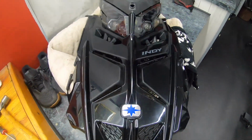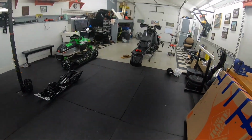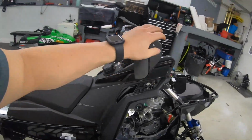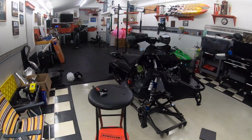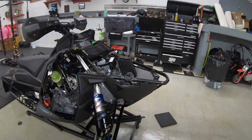Much, much better. All black. Everything's black, black, black, black, black. So windshield should be dry by now. That's why I kind of been waiting for paint to dry. In the meantime, we got all them set up, like you know. So I'm gonna throw this hood back on, and then I'm gonna get the windshield and wrap this up.